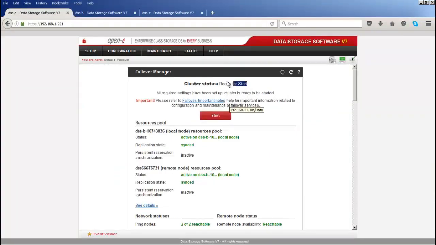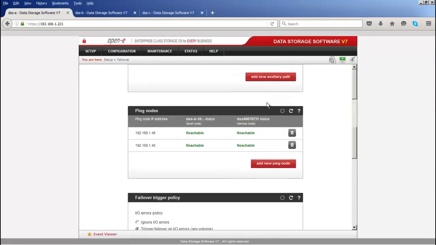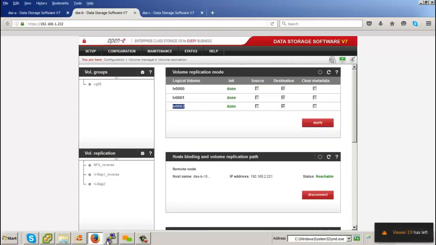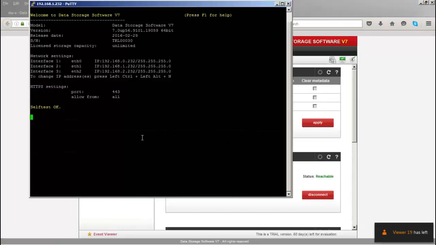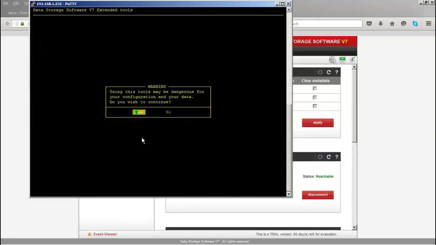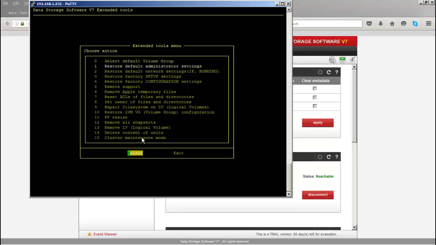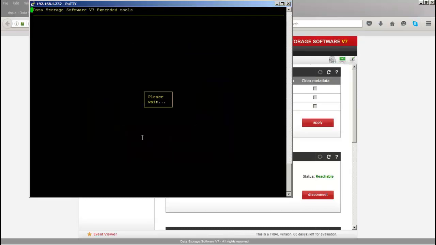Now you'll see the state that it's ready to start, but yet your virtual IP addresses are still running. If we scroll down, everything's intact. Now, until we decommission B, you'll see things different. So let's go to B, and we see it's 32, and I'm going to do something very drastic here. Let's do extended tools, and let's go ahead and destroy and delete the volume group. Obviously you don't want to do this with the active data that you need.